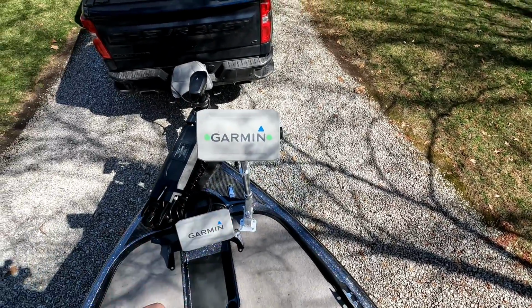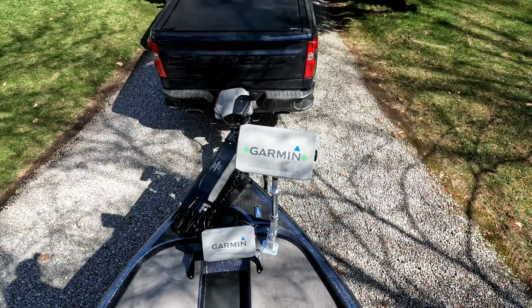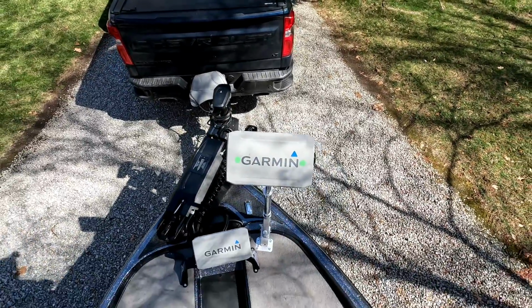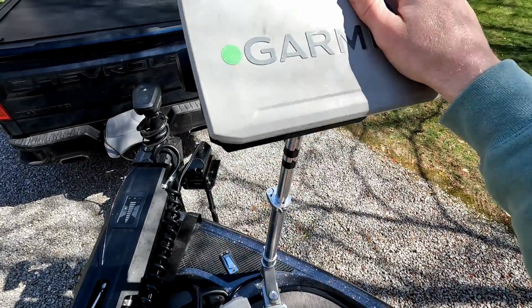I just wanted it up closer to my face. I already have this one. This is just connected to the transducer on my Garmin Force trolling motor. But it's about waist height. It works pretty good. It even has some extra adjustment in here if I want to go up and down more.